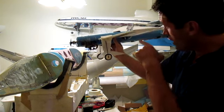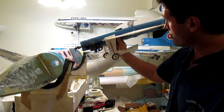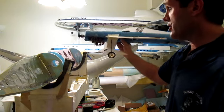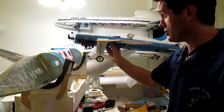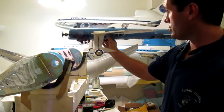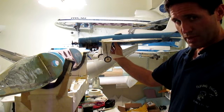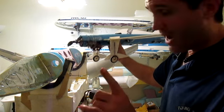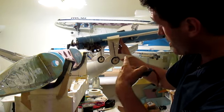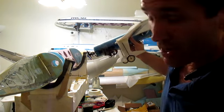It's really easy, but you must get the CG balanced properly. If she's nose heavy, she's going to have problems pulling up, and she's always going to want to descend and dive when she's flying. If she's tail heavy, she's going to always porpoise, and she's going to be a stall risk. She's always going to want to stall, and you're going to have to give down elevator to clean her up. So you want her to be zeroed, horizontal, when you've got it balanced. That's when you know she's balanced, and that's how you get your CG. I had to go back and add this into this video before I maiden it, so you guys see it in the build. That's the final step: you get that baby CG'd perfectly, and you can't lose.